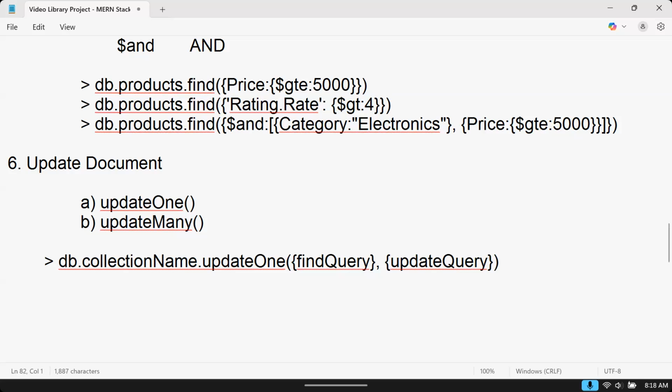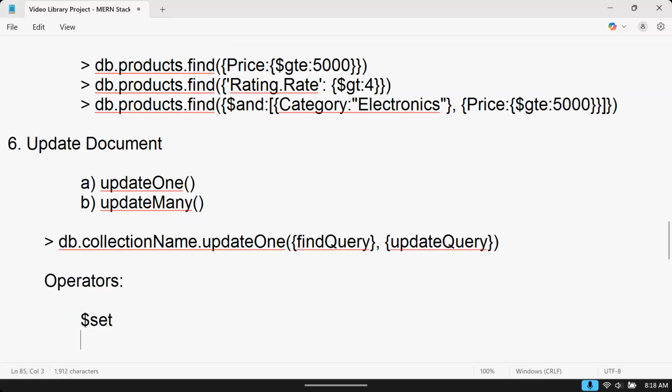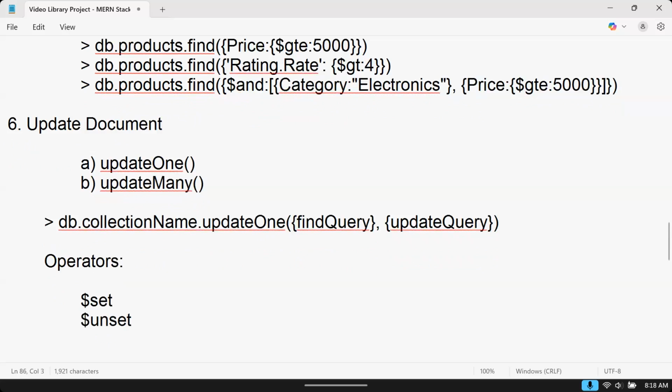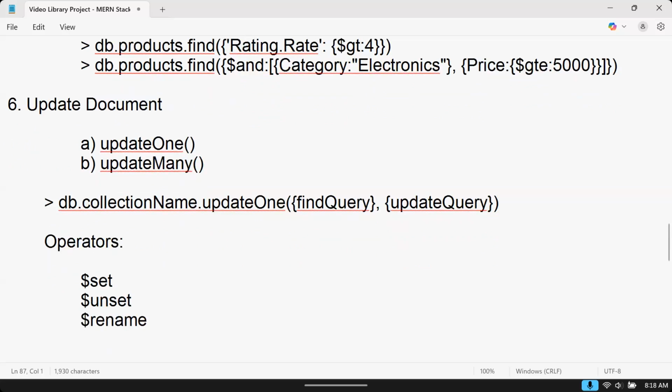First find the record, then update the record. And how do we update? What are the update operators we have? We have $set, $unset, $rename. Like this, we have to use these commands.